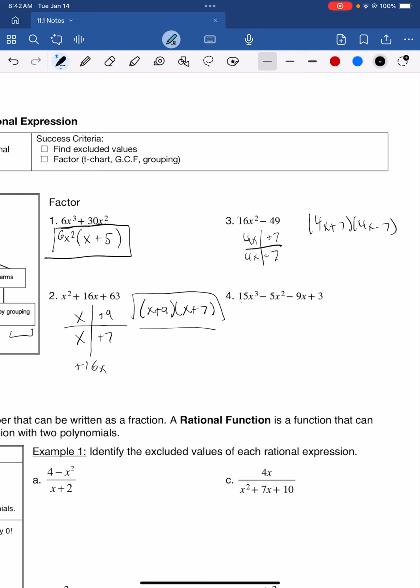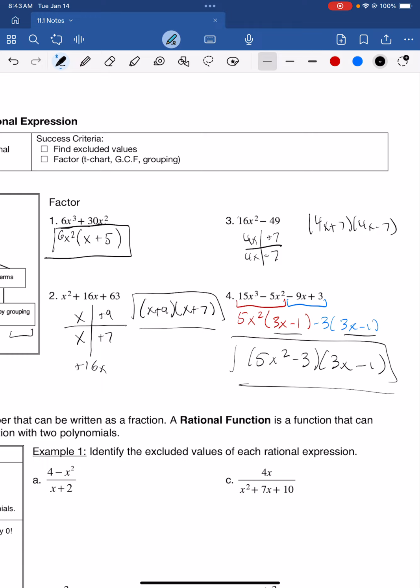And then whenever there's 4 terms, you're going to do factor by grouping. So we take the GCF of the first two, which is 5x squared, and then divide this out. You're going to get left with 3x minus 1. And then if you look at the second set of numbers here, since this first part is negative, we're going to take out a negative 3, and you're going to get left with 3x minus 1. And you can see that these two match, which needs to happen. So your answer is 5x squared minus 3, and then 3x minus 1.